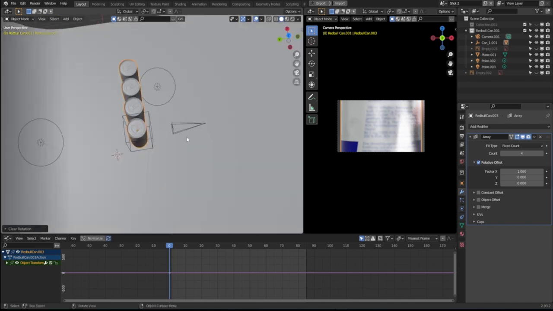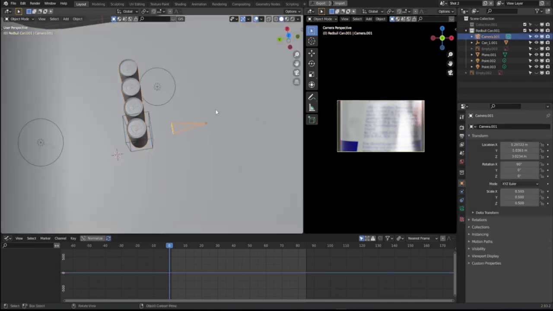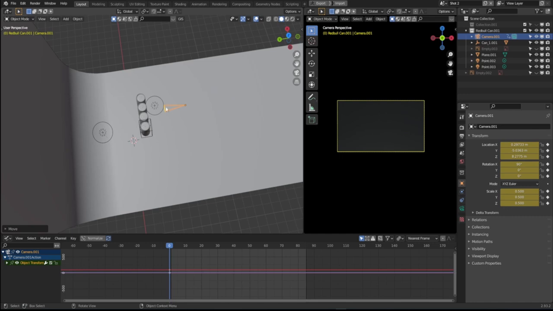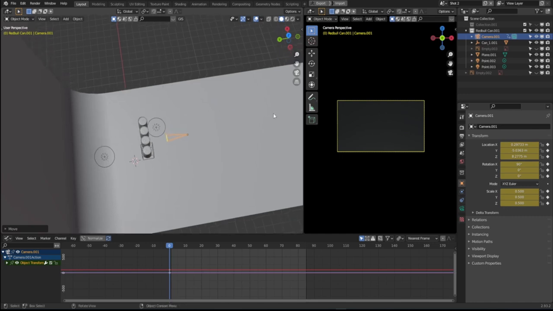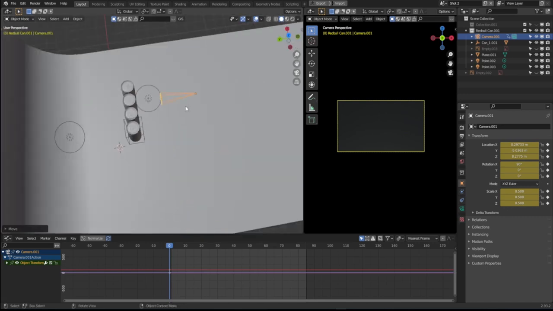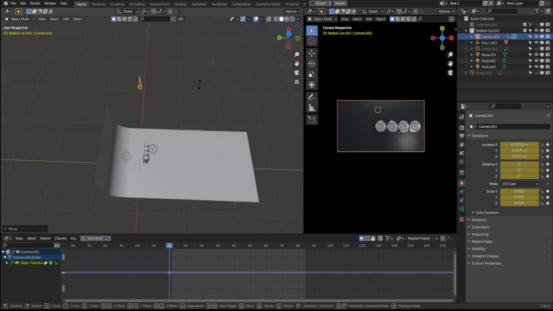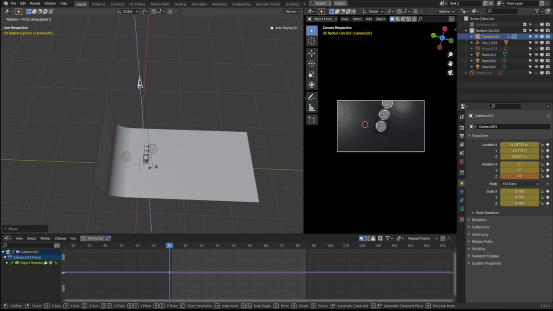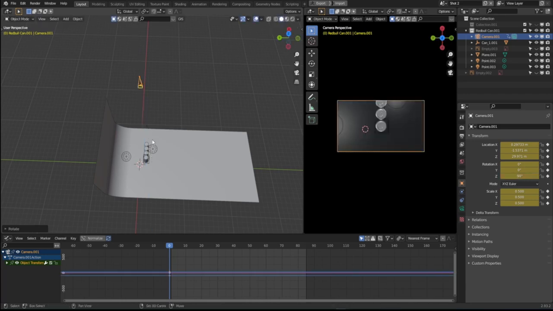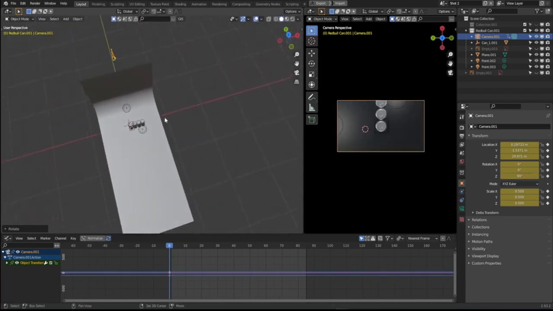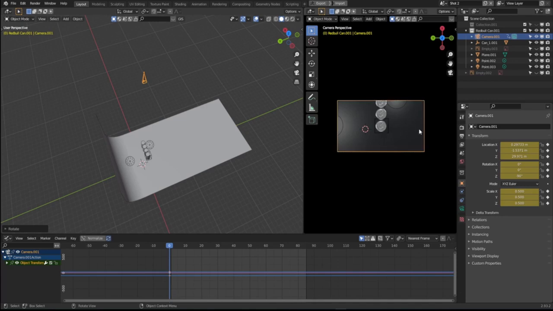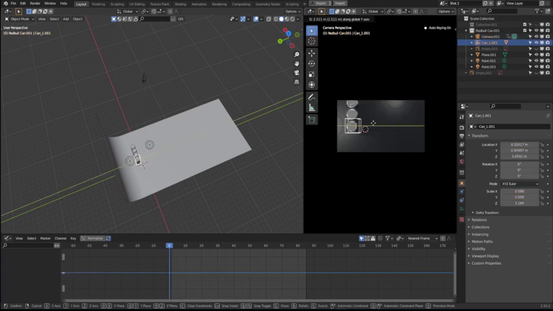Before we continue, I'm going to set up the camera and make sure that it's actually looking down from a top view onto all of the cans that we're going to create. With the camera selected, I'm going to press Alt R to reset its rotation. I'm going to bring that up like so. And now I'm going to rotate it on the Z-axis -90 degrees. Now we've basically got a little playground for us to set up our cans in.